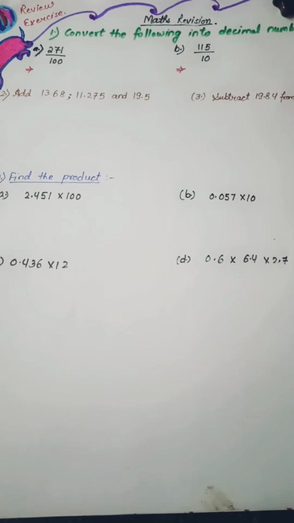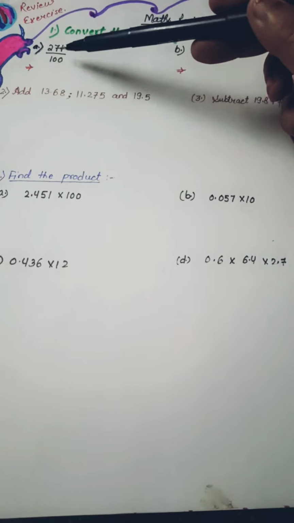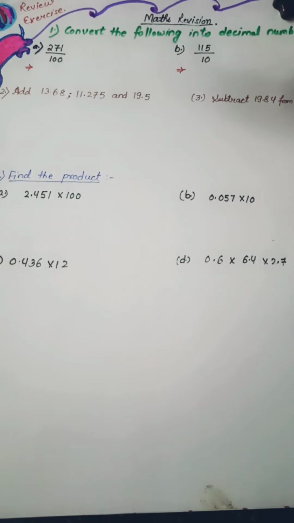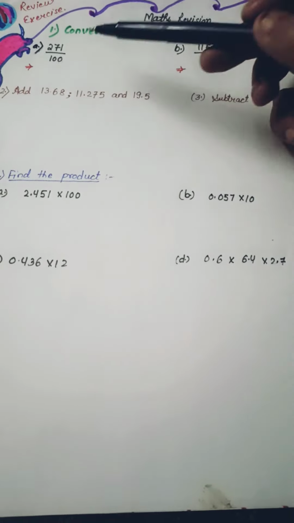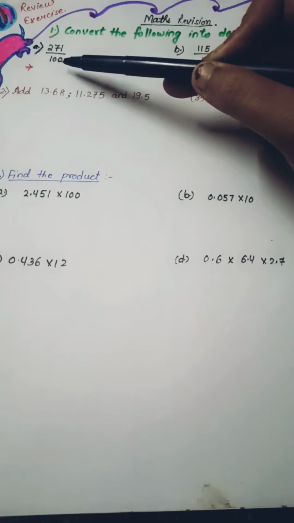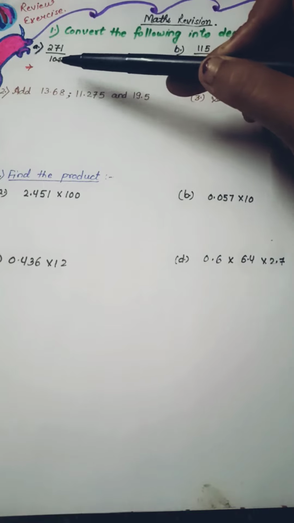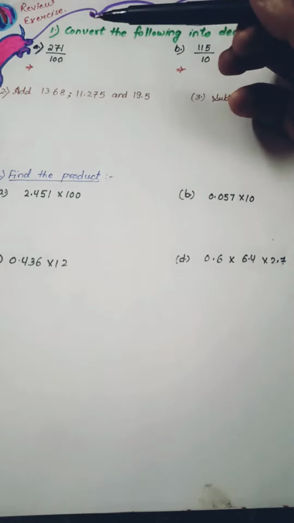Okay, now I just hope some of you can already solve these kinds of sums in which we need to just convert the fractional form to decimal form, but again we are revising it. So how are we going to solve it? First of all, this is the fraction that is given to us in the question, and the first step is to just count the number of zeros that we have in the denominator. So how many zeros do we have over here? We have two zeros over here, right?